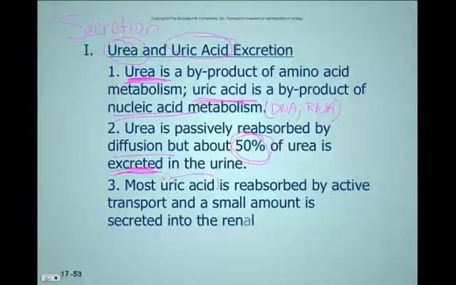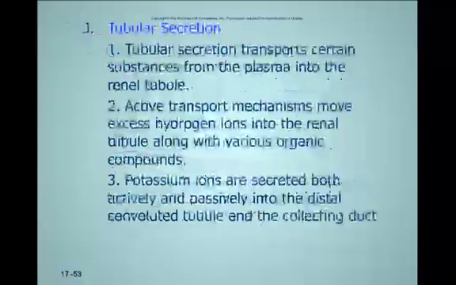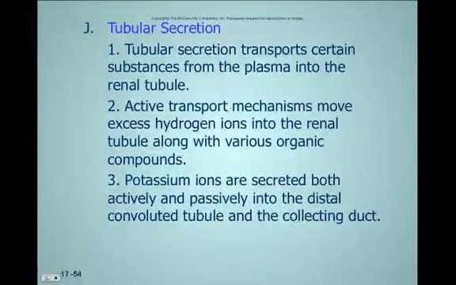And then most of your uric acid will be reabsorbed by active transport. However, small amounts are going to be secreted into the renal tubules, into those later renal tubules. And so again, once it's secreted into the filtrate, then it will be excreted as urine. Okay? So those are some substances that are secreted and will be excreted as urine.